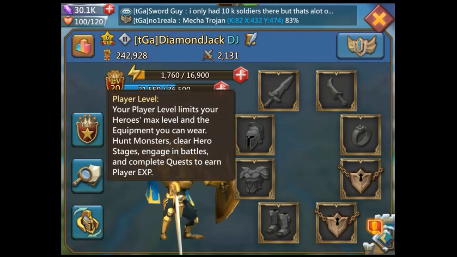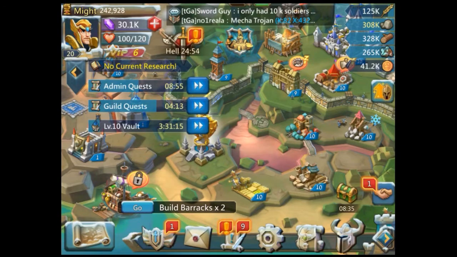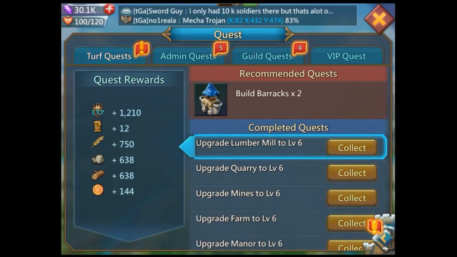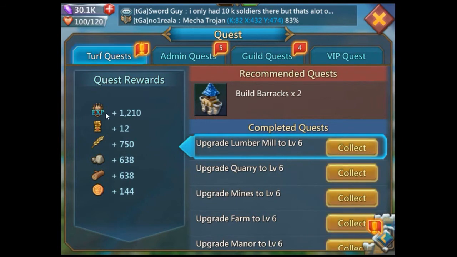So there are different type of quests. Look here, we have your turf quests. Actually I have a large list of uncollected quests, so I should collect some to get my player to the next level. If you look here, with each quest that you select, you see that you get some XP. Actually you also get some might directly for the turf quest. You don't get that for the admin and guild quests.